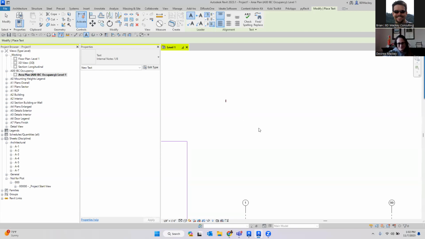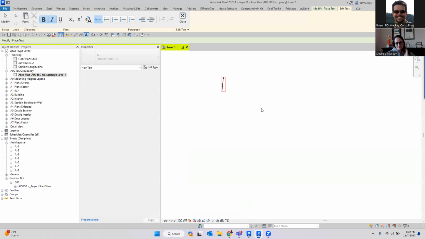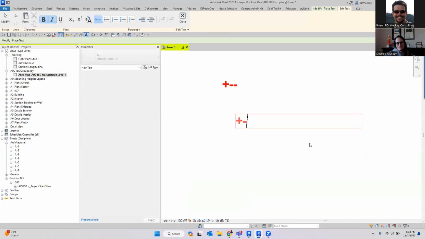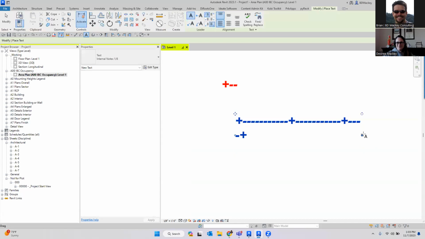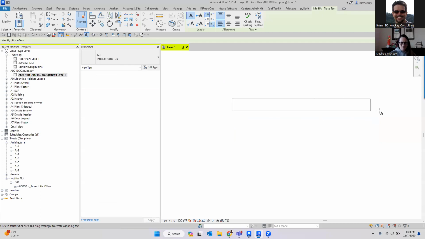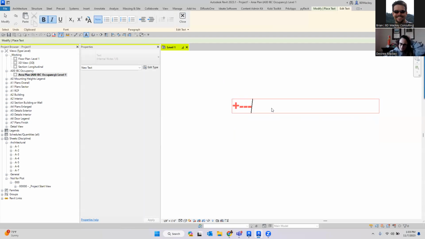Well, I found out that if you start a text box, I'm going to zoom into my text box here, and on your keypad, you can't use the keyboard, you have to use your keypad. I've got to get mine turned on. If you start with a plus and then put minuses in, and then another plus and more minuses, and then another plus and more minuses, and then you hit enter, does it all have to be on a single line? Let me try this again. I'll do like two columns.